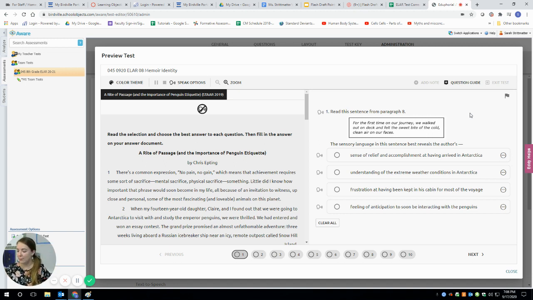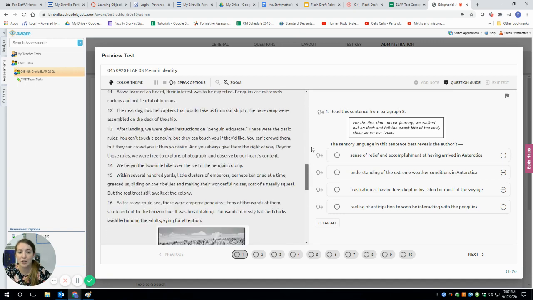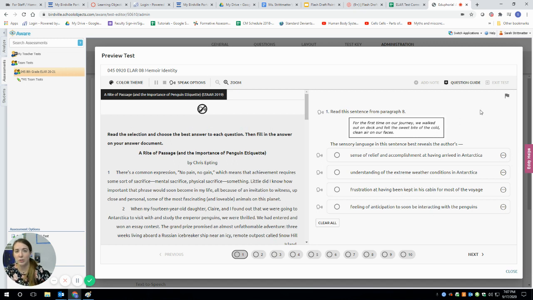So moving on, let's go ahead and have a look at this. The first thing I need to say before we look at any of the questions is that the most important thing you do on these reading tests is to read your full passage from start all the way to finish to the end before you answer questions. Unlike in 6th and 7th grade, where it's pretty important to read the passage, in 8th grade, it is essential.